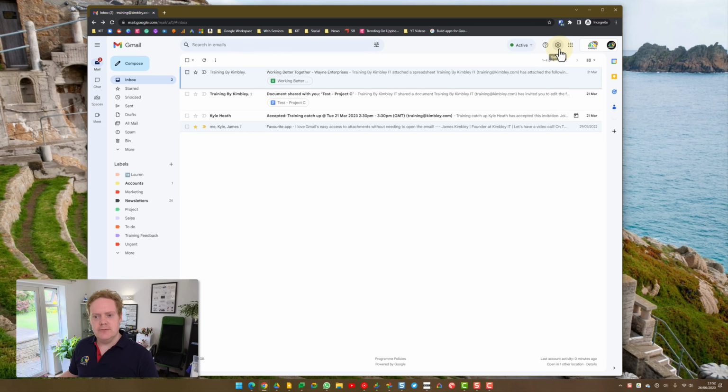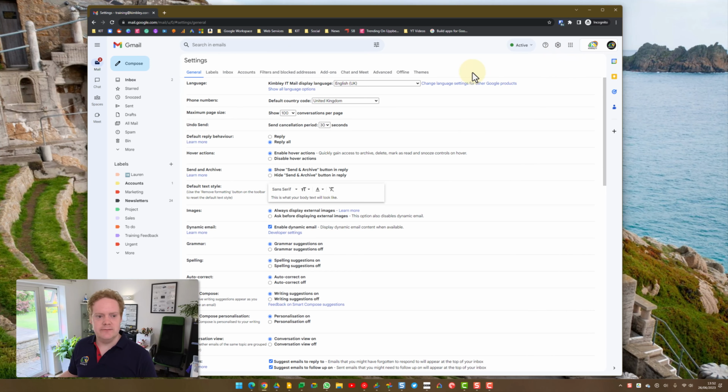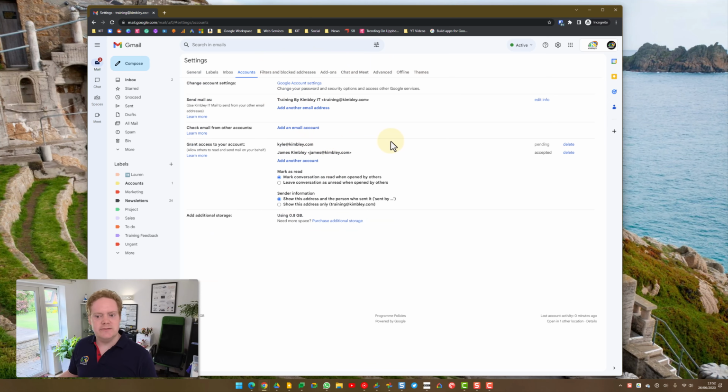So now you're back from your holiday and you want to stop people from having access to your email that you've given delegated access to. Real easy to do. Go to Gmail, click on the Settings cog, then click on See All Settings, go back to that Account tab, and just next to their name where it says Delete, click Delete. And that means they no longer have delegated access to your Gmail, and it's all private to you again.